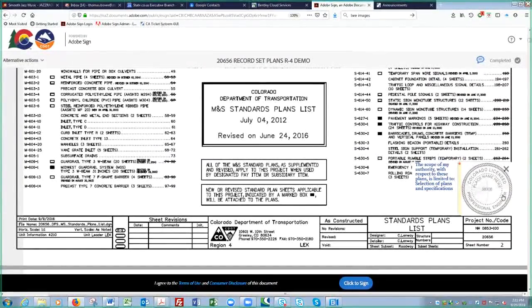So the signature is an image, the seal is an image. Those two images have to be combined into one image so there is a signature here. There isn't a signature here because this isn't a real seal. But you need a single image with the seal itself and the name over it. So that's what contractors have to have, or let's say design engineers who are licensed in sealing record sets. If they ask you, that's what they need.